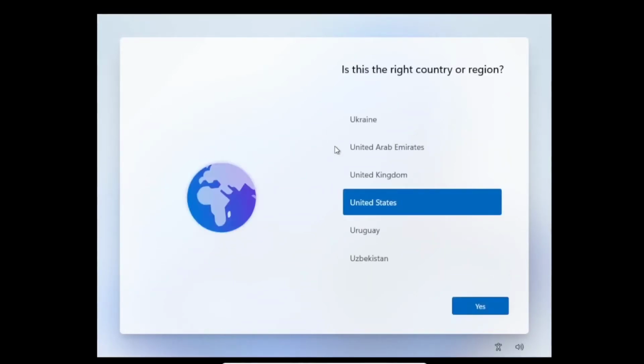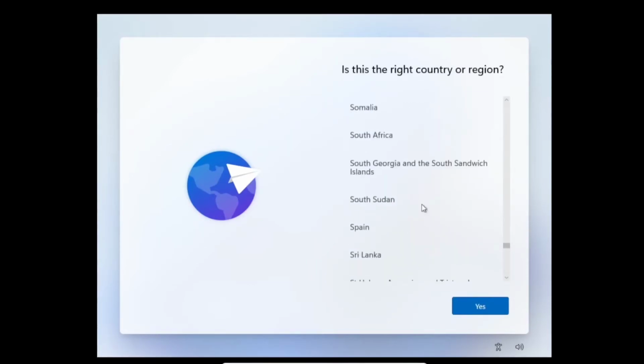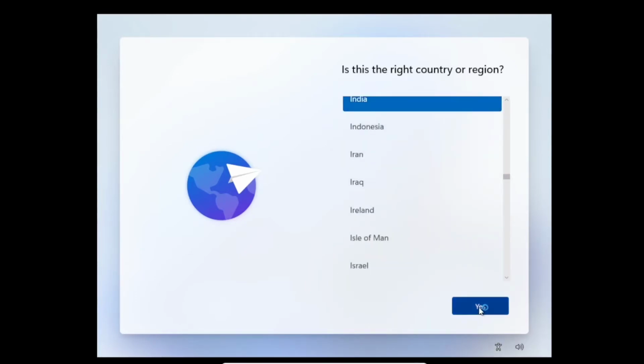So you can see here our brand new Windows 11 has been installed on our virtual machine. Now we have to choose the location, language and fill that up. I'm not doing a voice over for that, you can just see what I'm doing in this video.